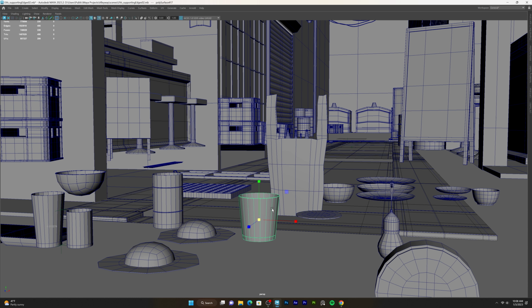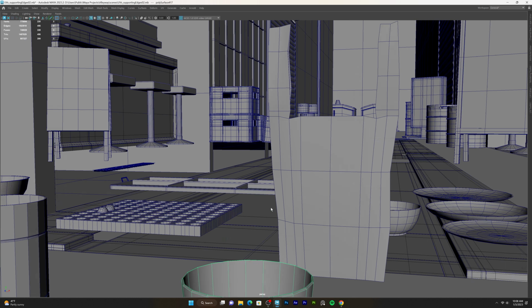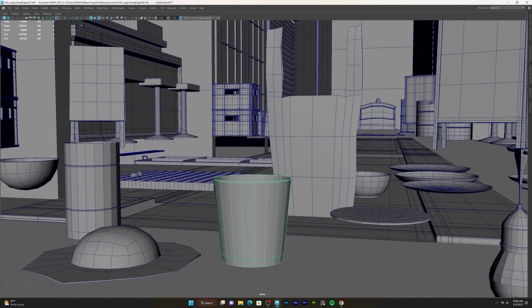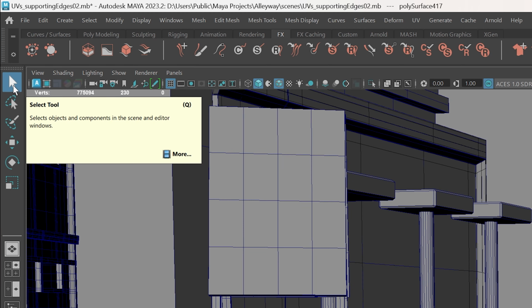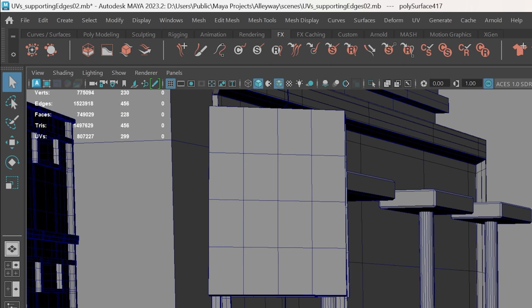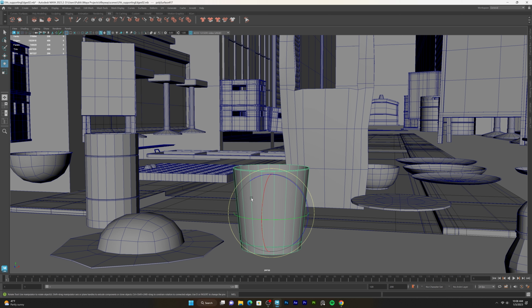When you select an object and it doesn't have an indicator that a tool is activated, and you press Q, Q is the select tool. It was my mistake saying that it's nothing. So you can see on the left hand side right here, select tool, and then Q is select, W is move, E is rotate, and R is scale.